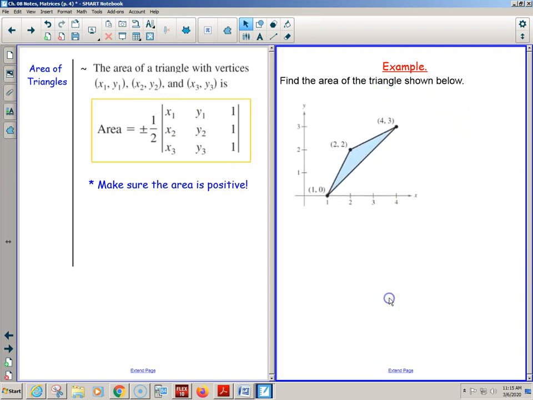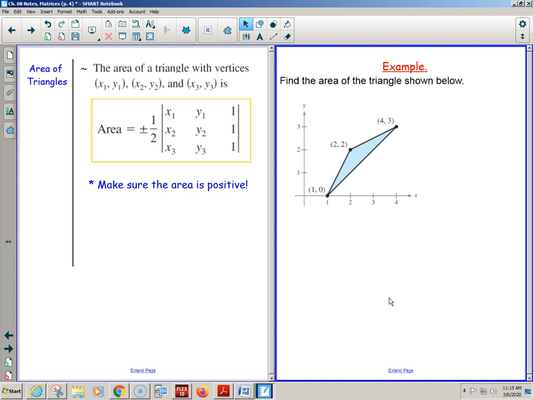Now, hold on. Okay, area. 1/2 base times height. Easy. But I need the height and I need the base. Oh, bummer. Distance formula, then find the midpoint, then distance formula, and 1/2 base times height. Could do it. Oh, law of sines: 1/2 side times included angle. Well, I guess I could do distance formula. There's one side, there's another side. How do I find that angle again? Maybe the third side, law of cosines?